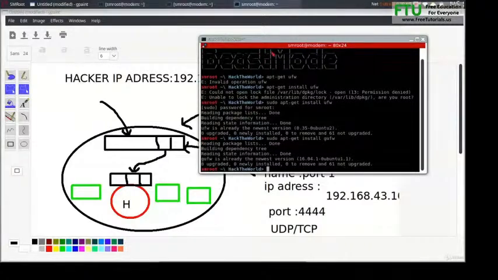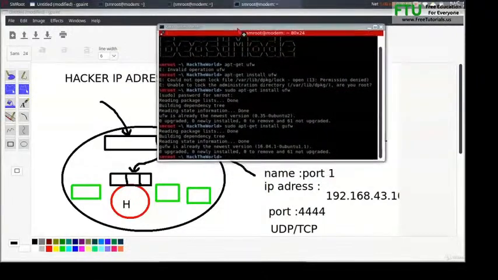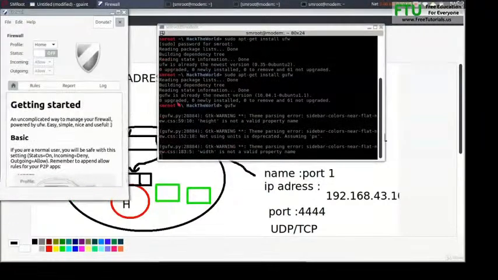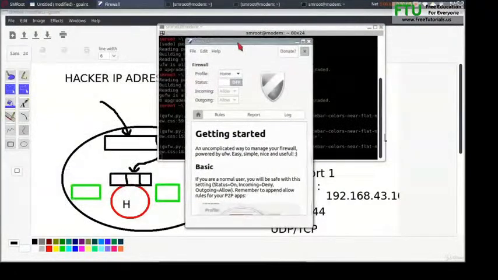I have already installed it. If you don't have this firewall in your computer or in your hacking system, I'm using Linux like I said before, which is BackBox. I installed it before, so that's it. Just open it, enter your password, and this is the interface.